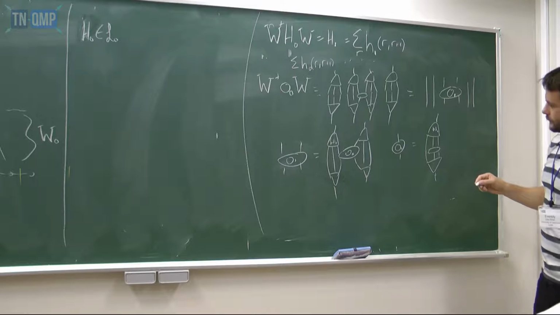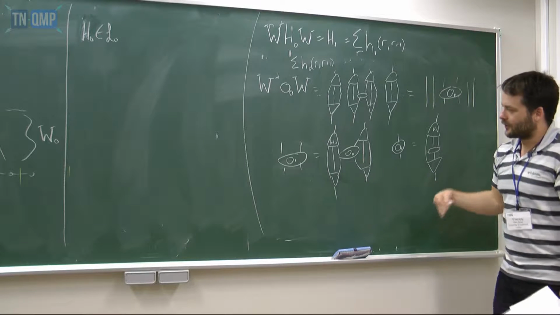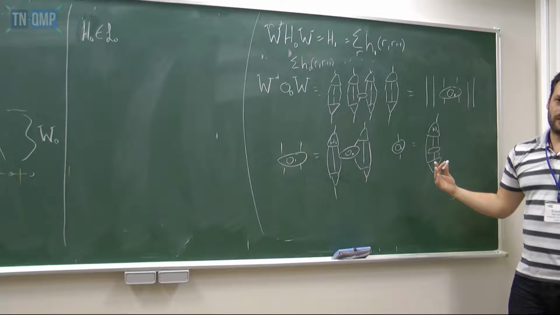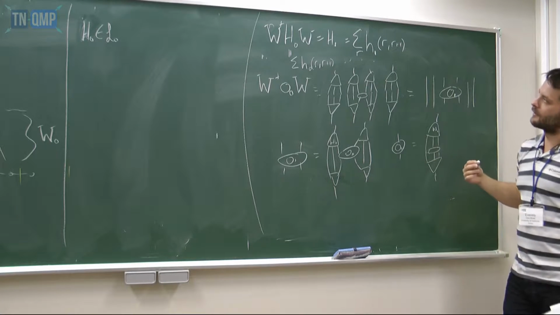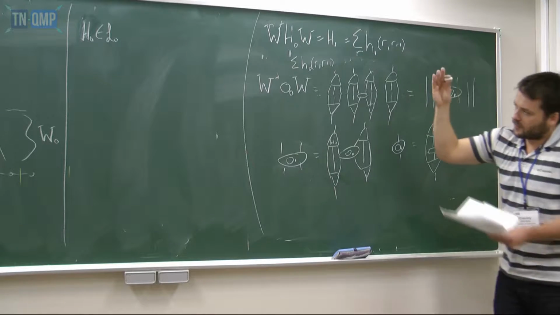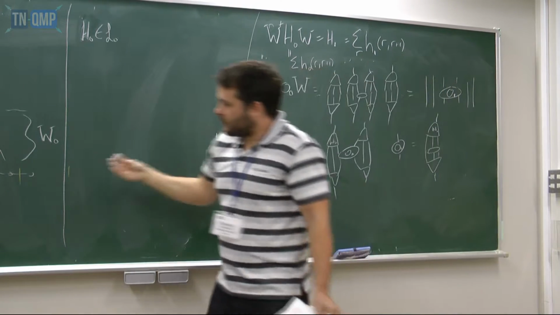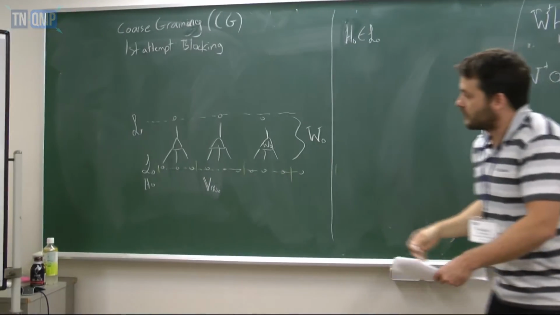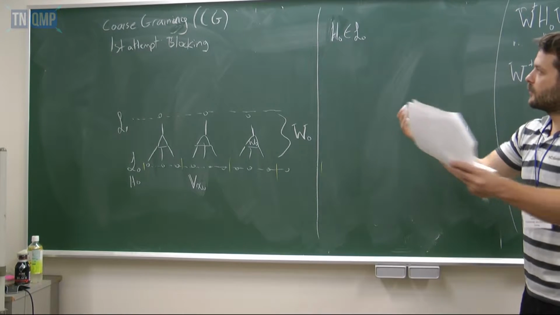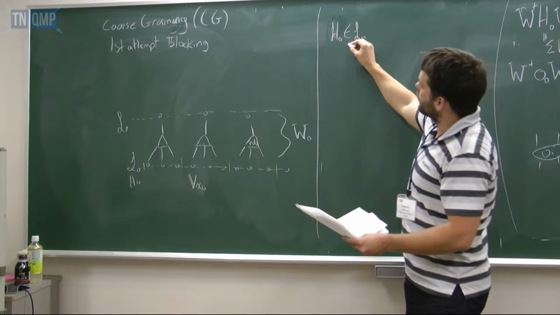So we can draw the new coupling will just be the sum of some terms like this, with an extra 1 as well. Okay, so this, if I gave you the sequence of W's, you could interpret this as a transformation that you could use to map your initial Hamiltonian to some new Hamiltonian.